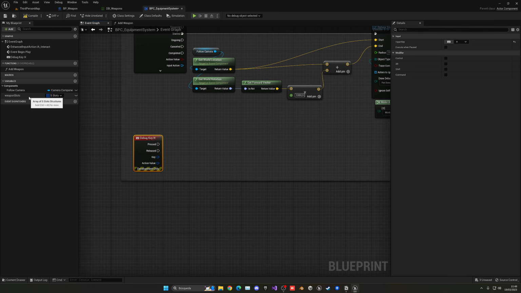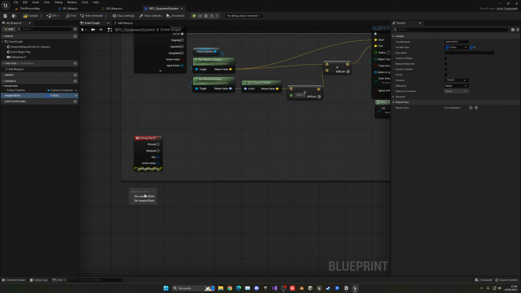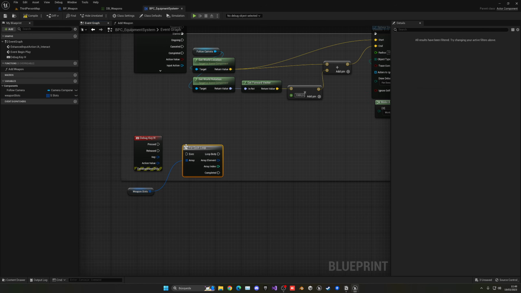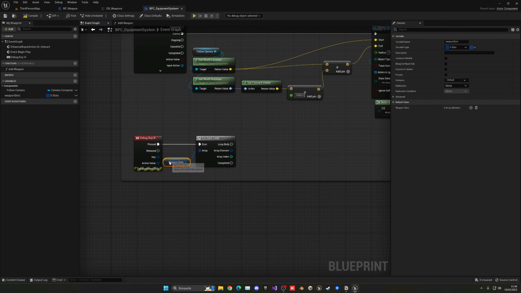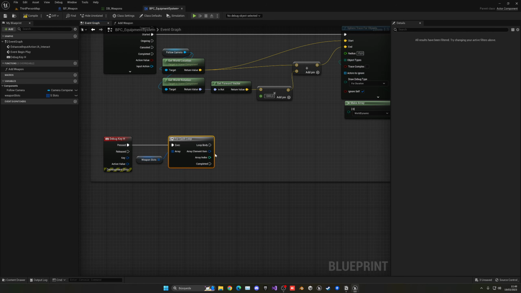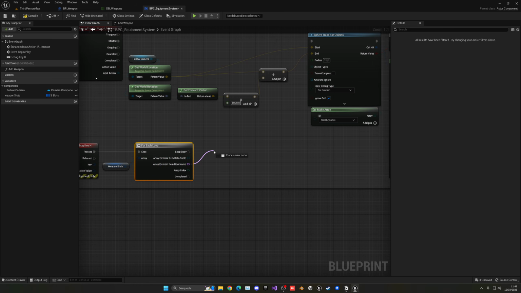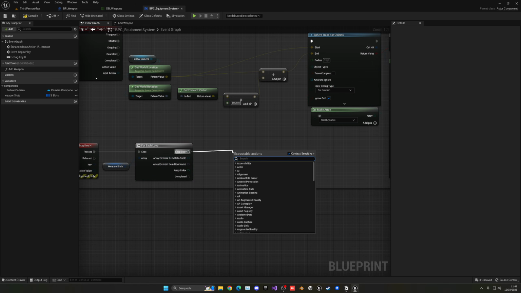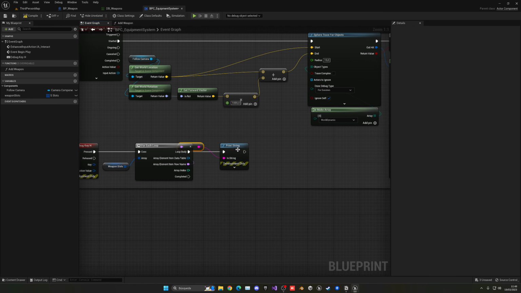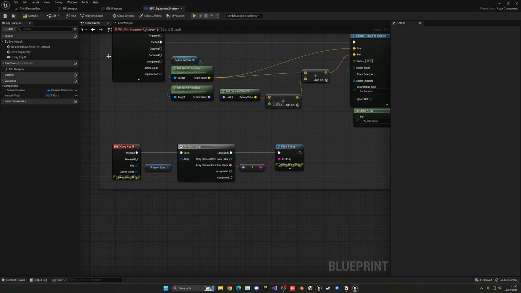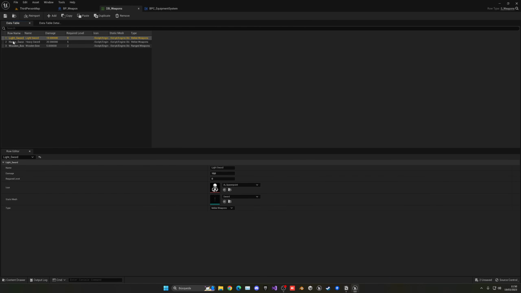So what we can do is get the weapon slots, and then do a for each loop. So it will go through all the array of items, and here we can split it and split it again, and we can just print this row item. So we can say print, and I'll pass this row, and now it will print the row. Now make sure that this is just printing the row, not the item property. So make sure that you have also assigned the row name as the name. So this is the name as a property, and this is the row name. There are different things, but you have to name the two, so make sure.